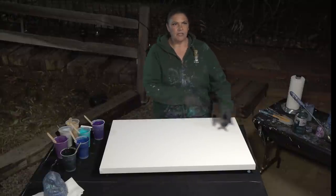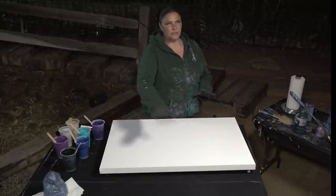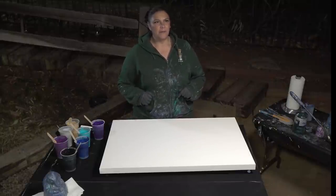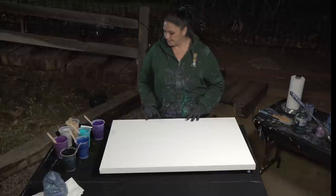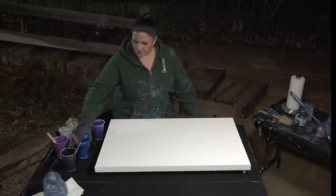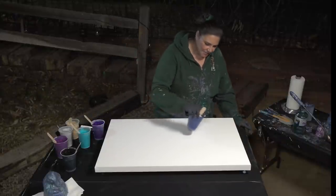So do I want to just kind of go crazy with it? Or do I want to do nice uniform Capricorn stripes? What do you think? Get crazy, baby. Get crazy with it. All right. Let's get jiggy with it. We're gonna put down some paint.